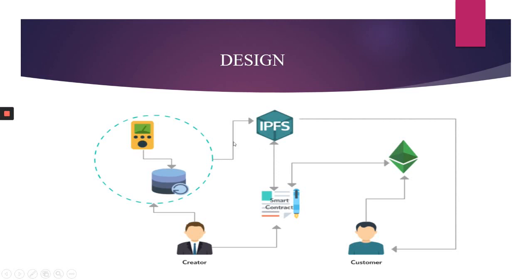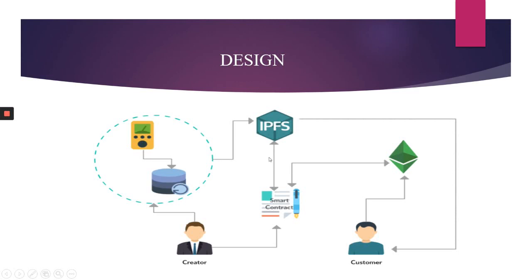This is how our system will work. This is our mobile, and this is the blockchain data storage. We are using the IPFS system for some integrations. This is a smart contract. We are using IPFS for customers, with some APIs for Ethereum and smart contracts. Then the user comes to the Ethereum server and makes a smart contract, uploads it to the database, and after the transaction is complete, this data is stored on the blockchain system.